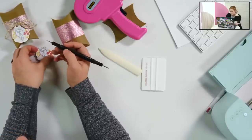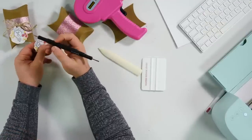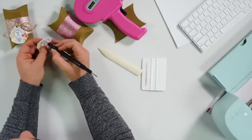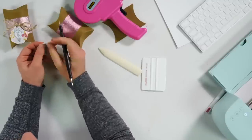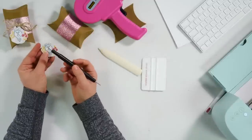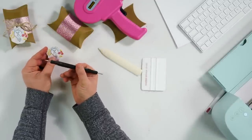So I'm just gonna use this little tool, I think. I don't really know what this tool is, but you just need a little tiny hole so you can poke that through. That's a paper quiller. Love it. I love using paper quillers to poke holes. I don't know if you've ever done that.